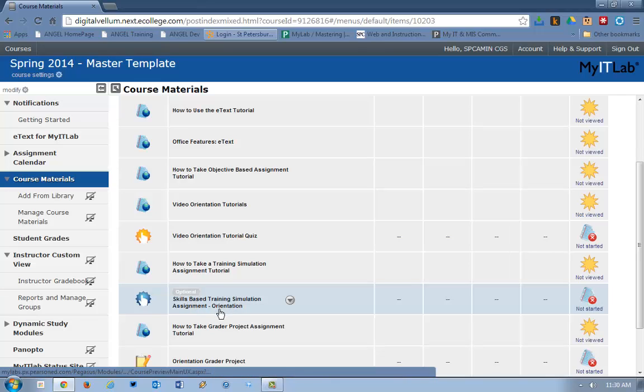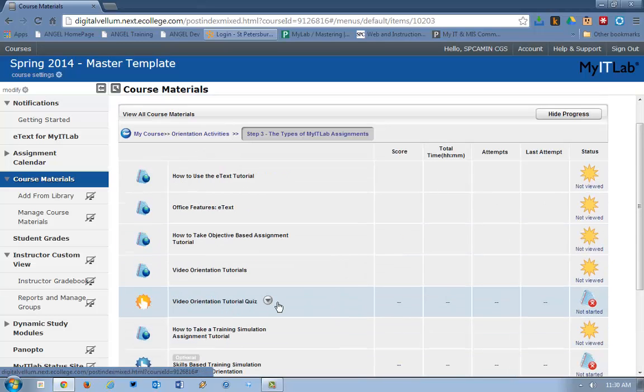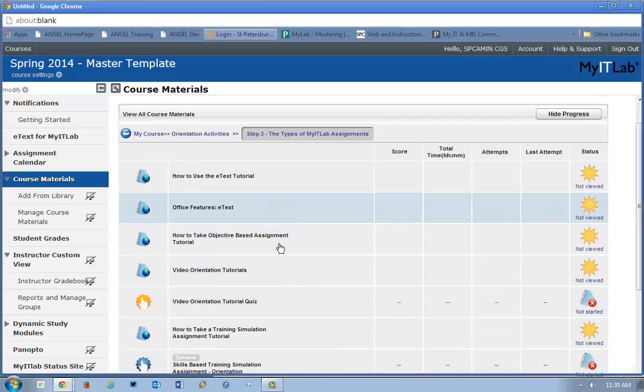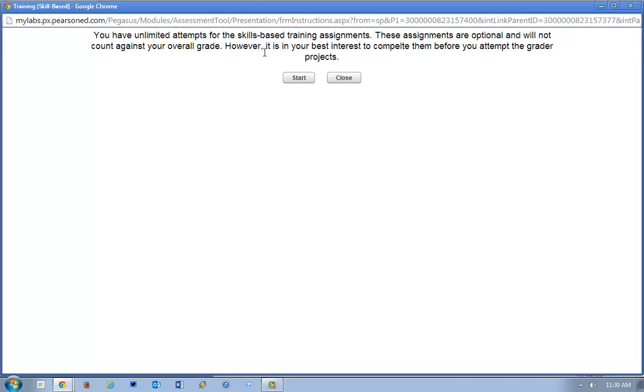But we're hoping that they want to do these, and this is because we're a little gun shy. Again, these are not going to be required. They're not going to be part of the student's grades. So if the student has issues with these and can't get them to run, tell them just to move on, because they're not going to have to do those. So if I click on it, you'll see that it gives the start.